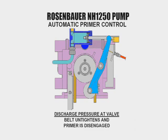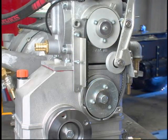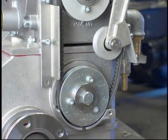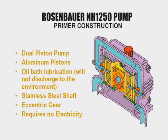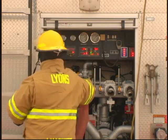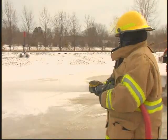Other manufacturer systems just don't have that level of safety that is built into every Rosenbauer fire pump. A pressure-activated drive system engages the priming pump's double-acting, oil-lubricated twin-piston design and disengages when priming is achieved. The system does not use electric motors with troublesome solenoids, and therefore requires no electrical power and very little maintenance. Oils and lubricants are not discharged to the ground, making the Rosenbauer auto prime system environmentally friendly.